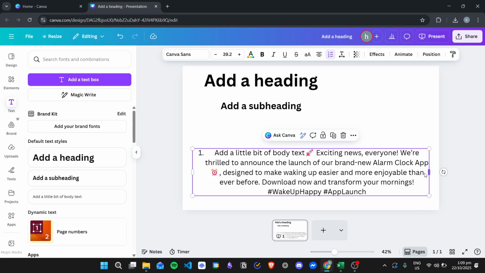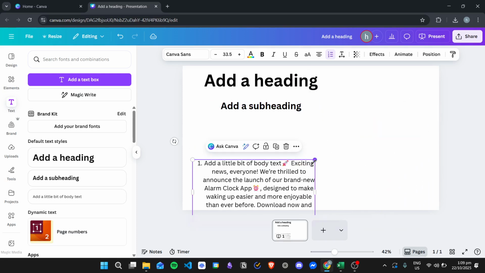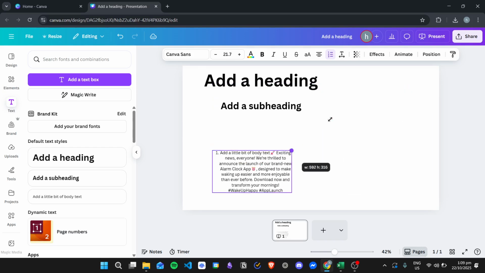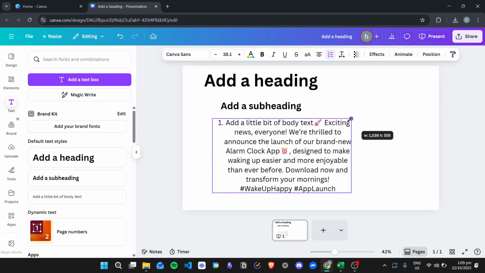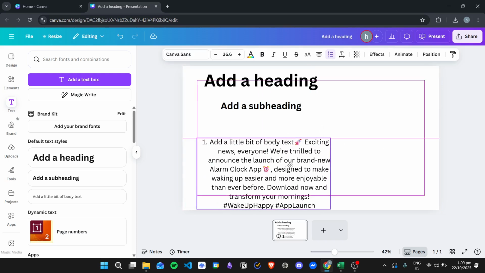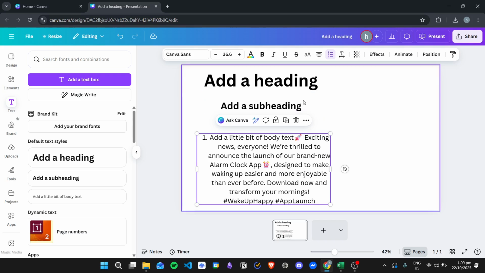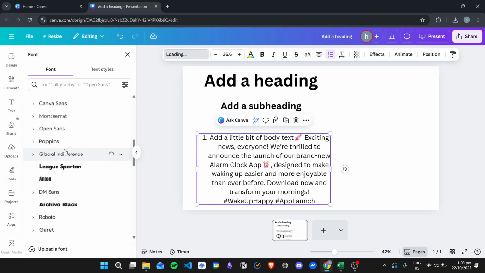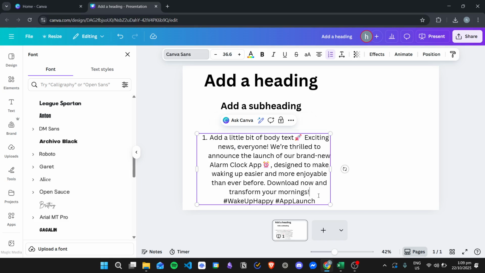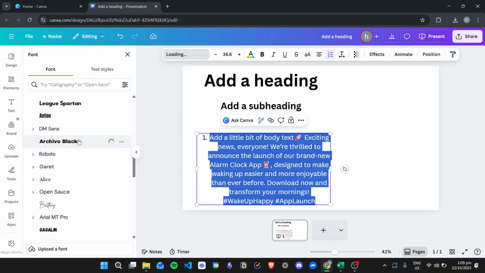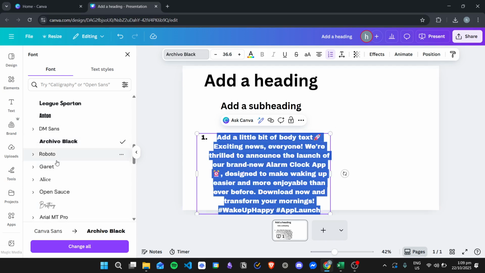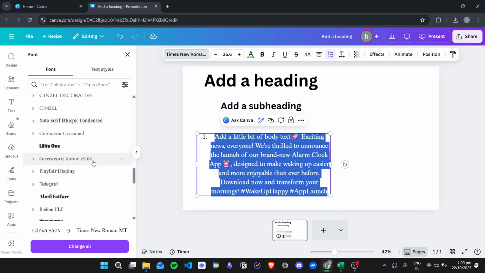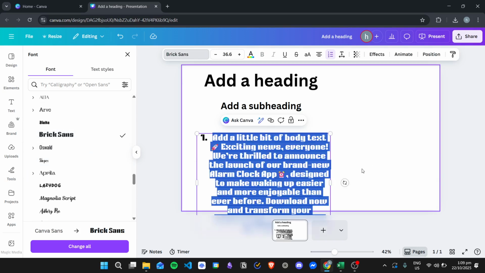And then if you drag this diagonal circle right here, it will just increase the size of the text. And then we can also alter the text in more different ways. So for example, we can change the font style right here. So you can scroll ahead right here, and then you need to highlight the specific text so that the font style will change. As you can see, when I click on a specific font style, it will adjust according to the selected font style.